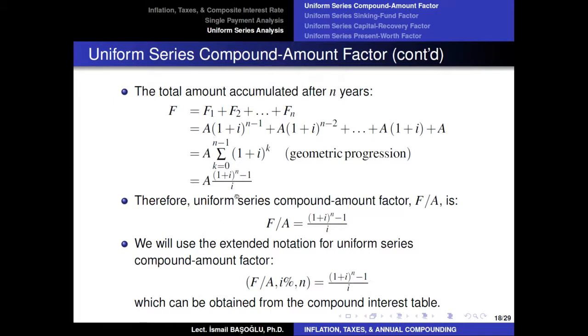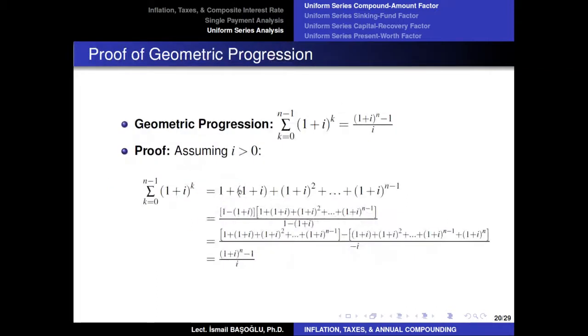Okay, so at this point, we are going to come back to this page and study the rest. But at this point, let us show how this summation becomes exactly equal to the formula ((1 + i)^n − 1) / i. So we are just going to skip to page 20, and we will show that the geometric progression, the summation of (1 + i)^k values as k changes from 0 to n minus 1, equals ((1 + i)^n − 1) / i.